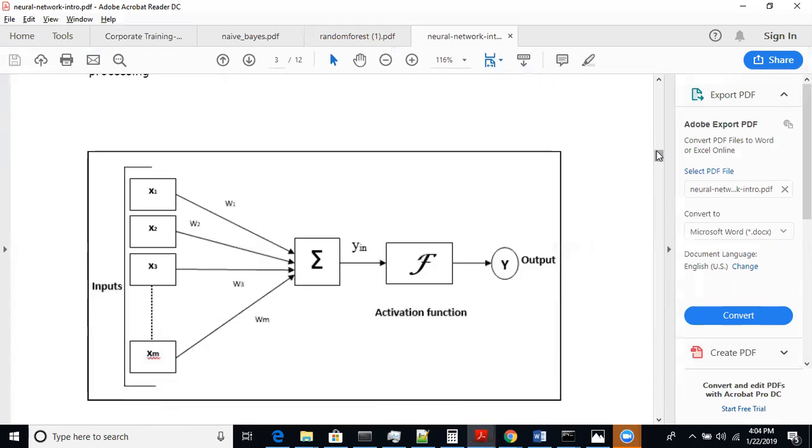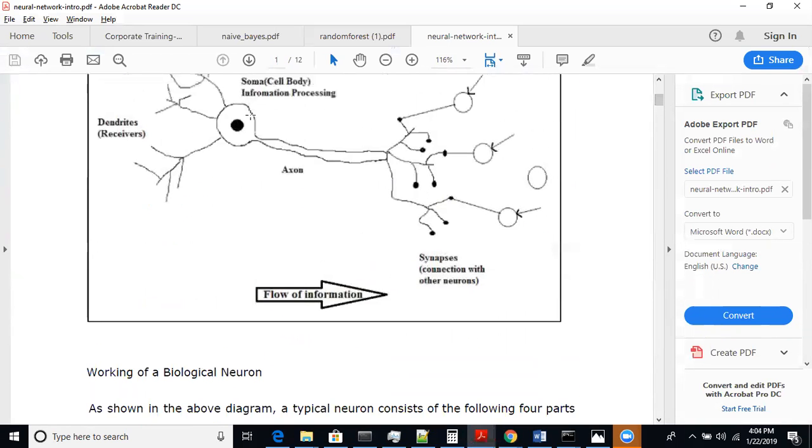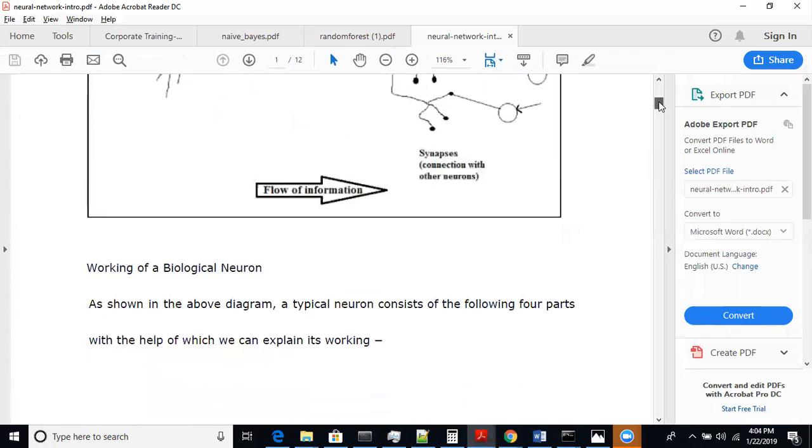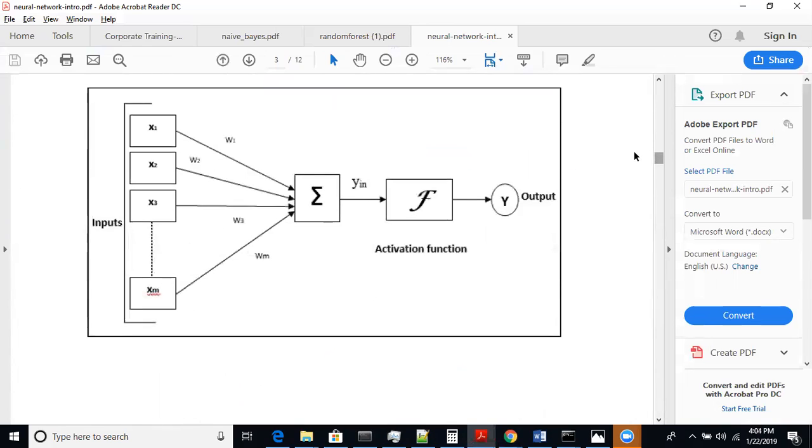So the activation function, if you compare with this one, here the cell body is processing the information and then the axon transfers it. Some chemical will be secreted here. But in our computations, once we get the summation of all the information, then we apply a learning function. That is the activation function, and it may be a linear function, a logistic function, or a tangent function. We can apply those here, and according to that the model learns and gives the output.